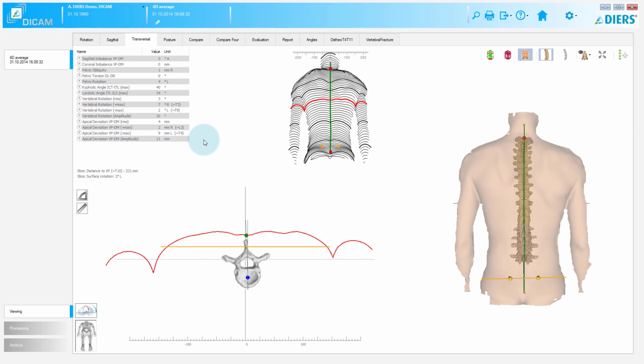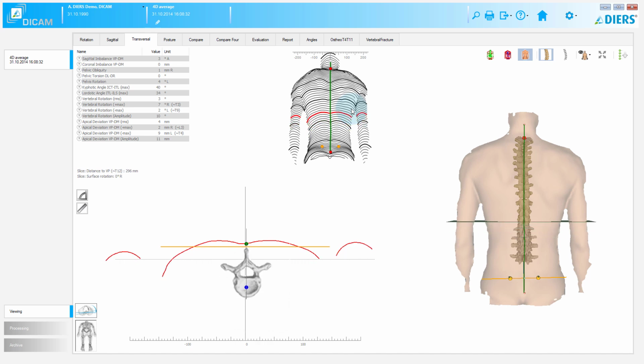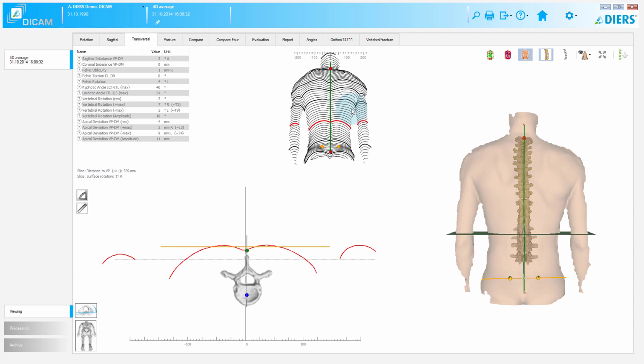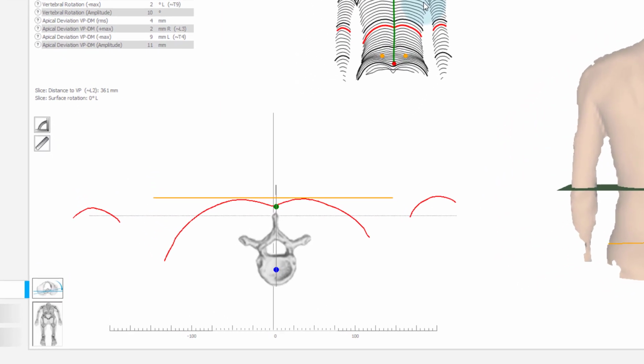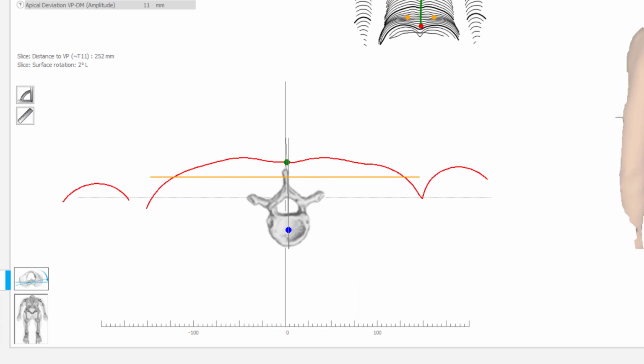About the rest of the display. At the bottom left, you can see the cross-section. This shows the transverse view of the stripe plane colored red in the upper stripe image. The plane is also drawn in the 3D model on the right. You can change the displayed level by scrolling the mouse wheel or by using the up and down arrow keys. To work with the mouse wheel, the mouse pointer must be over the striped image. The displayed cross-section has a crosshair, whose 0 point is the exact surface point of VP.